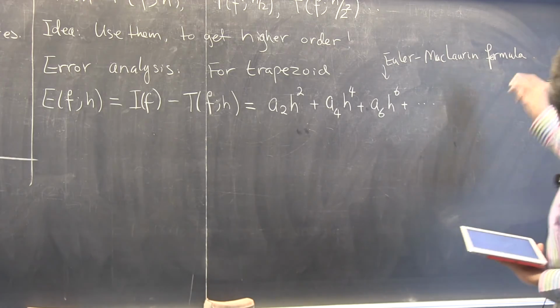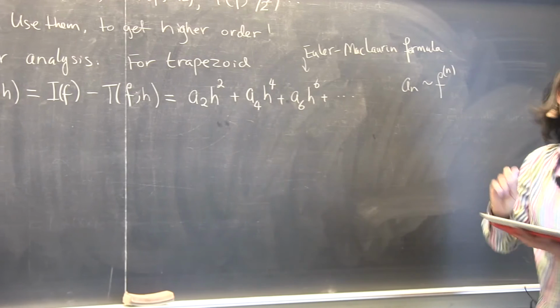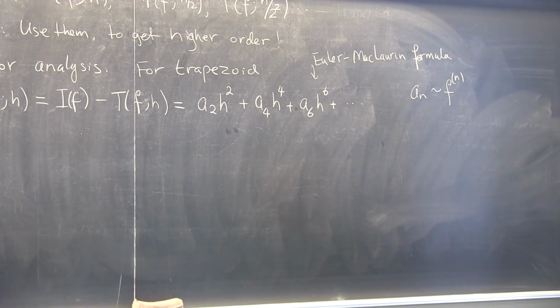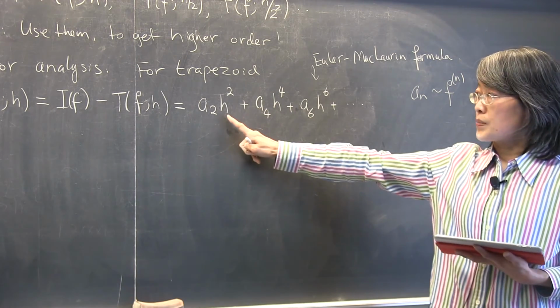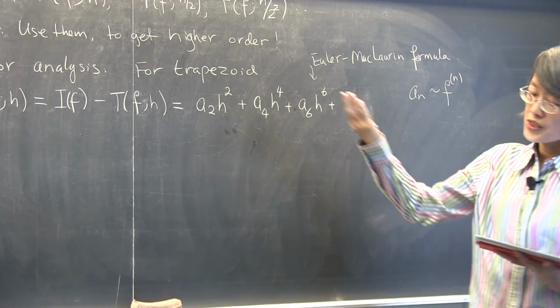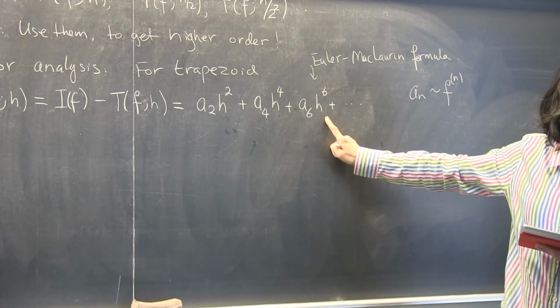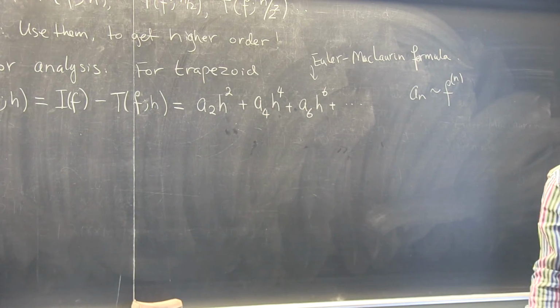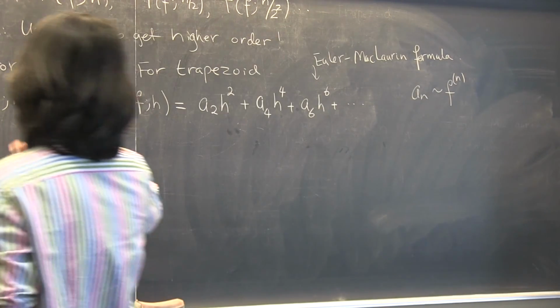These a_i's, these a_n's, are related to the nth derivative of the function f, the maximum of it on the interval, multiplied by some constant. These are actually constant with respect to h. They don't depend on h. And because of the symmetry of your method, you only get the even power of h terms. There's no odd ones. They exactly cancel each other. So that allows actually a very strong result in the end. Assume this holds, and we're going to manipulate it and get something unbelievably strong.